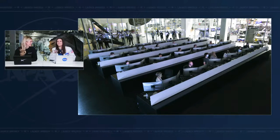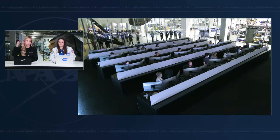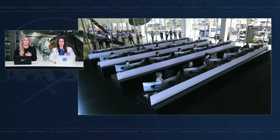It doesn't get better than inside the capsule. Yeah, I would have to agree. On their way home. Like I mentioned earlier, this deorbit burn is the last time for those 4 forward Draco thrusters to fire. Forward basically meaning top, so they're the Draco thrusters at the top of Dragon. Dragon Endurance has not yet entered Earth's atmosphere. This deorbit burn is what will line the vehicle up and put it on its final trajectory to the landing site off the coast of Florida.